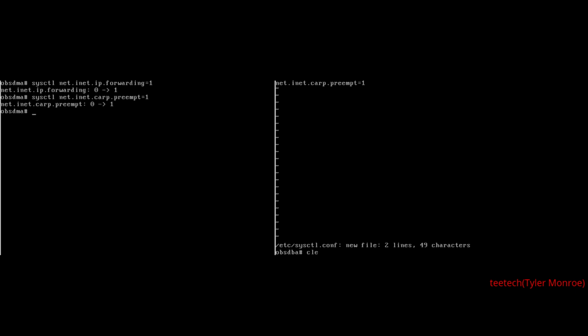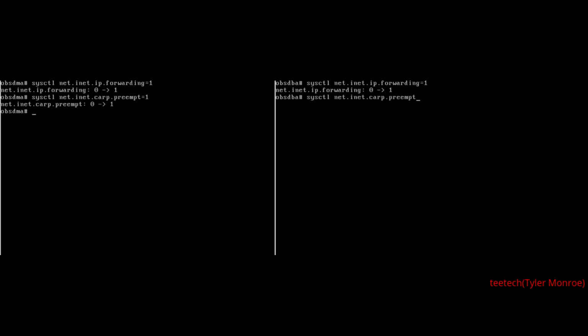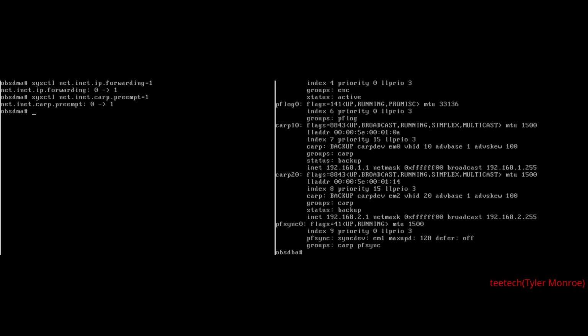And again, if we don't want to reboot, we'll just do sysctl net.inet.ip.forwarding=1 and net.inet.carp.preempt=1. All right. Now, those are all the steps to enable this on R2.